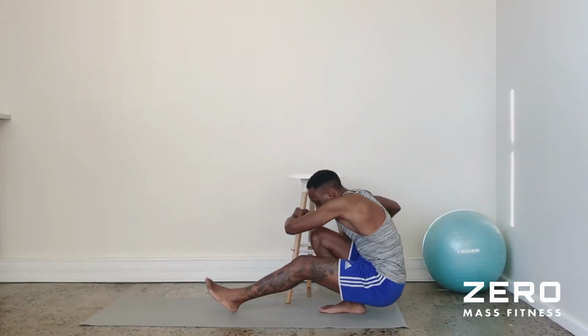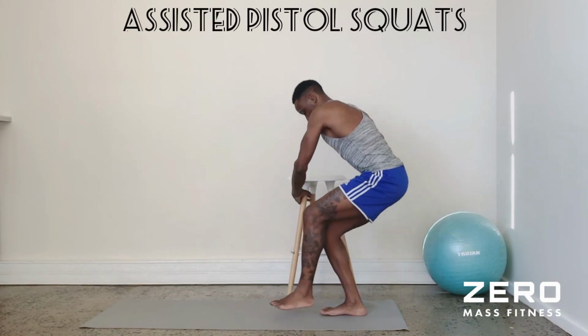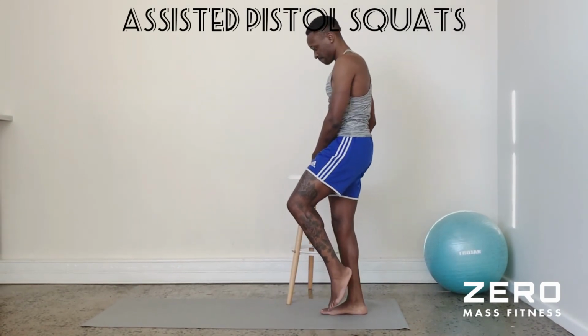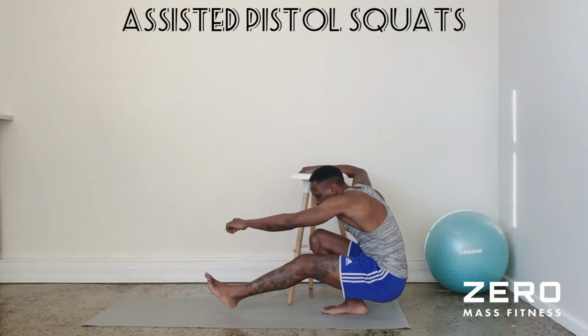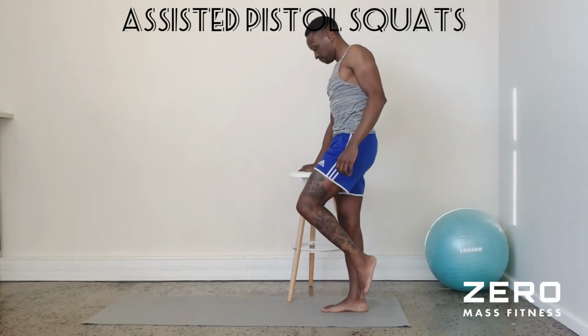Oh, and at the bottom of the exercise, you can opt to let go so that you feel the full weight of your body in the bottom range of that motion.